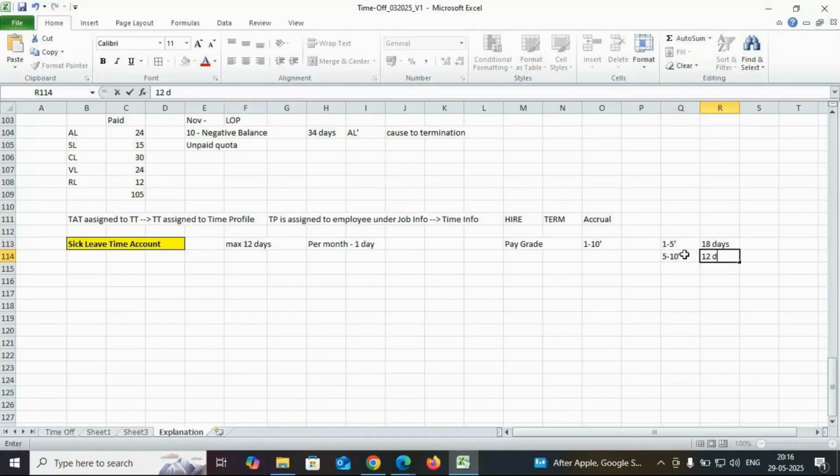One for CEO pay grade, one for VP level, one for middle management, one for assistant manager level, one for manager level, one for apprentice level, etc. 1 to 10 pay grades. In case in your customer's requirement, pay grades 1 to 5 get sick leave of 18 days and pay grades 5 to 10 get 12 days.